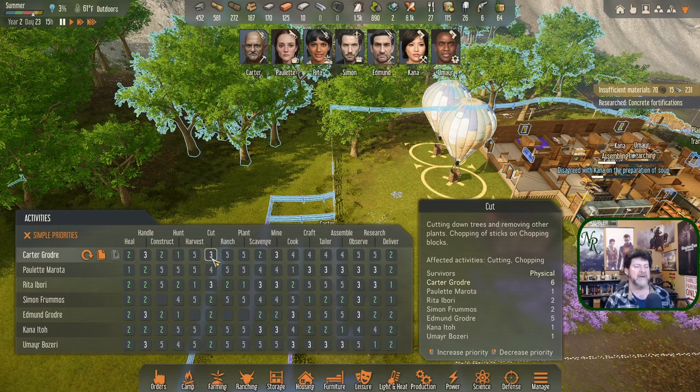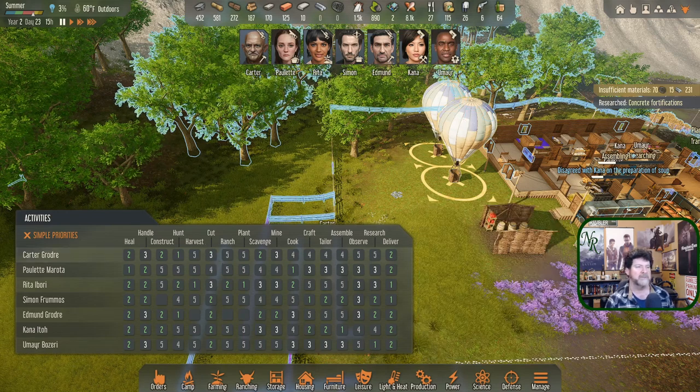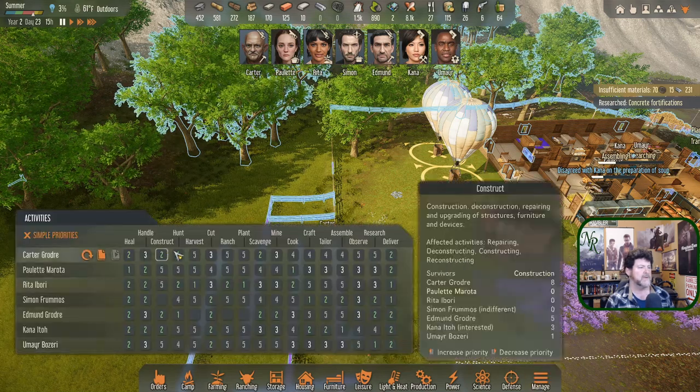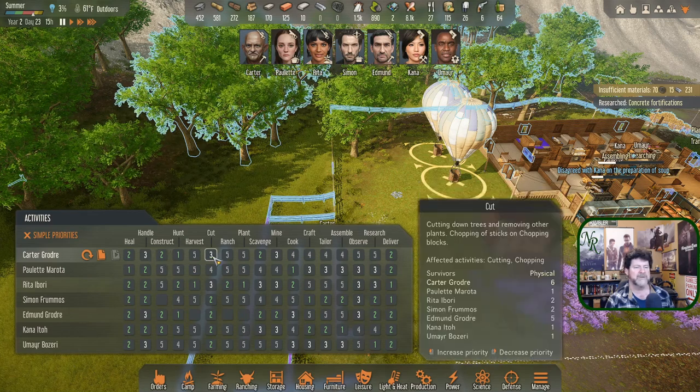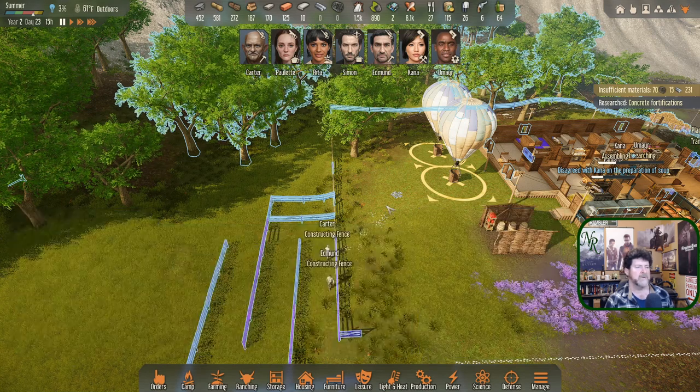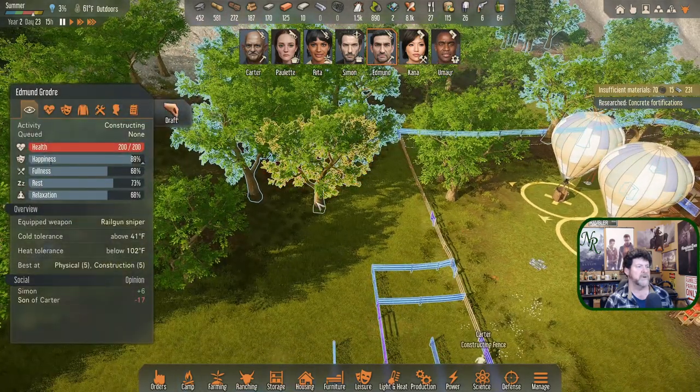It would be nice to be able to send Rita out on a mission and know that she could haul more back. But for that matter, so is Edmund. He could bring more on his expeditions, too. So, construction is not a physical. Construction is construction: repairing, deconstructing, reconstructing, and constructing. Whereas cutting is physical, cutting and chopping. Mining the same. Okay.